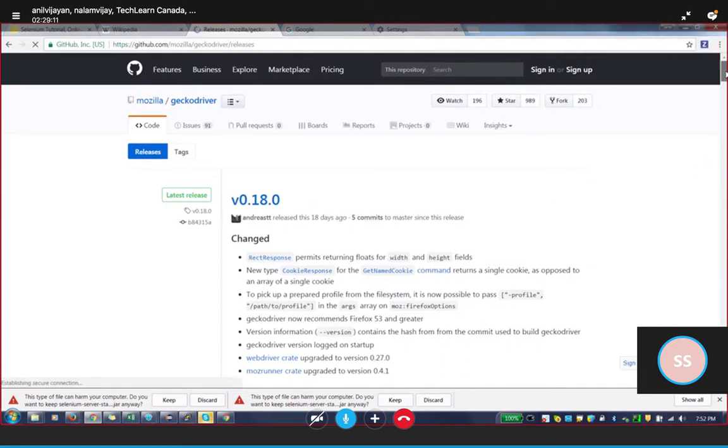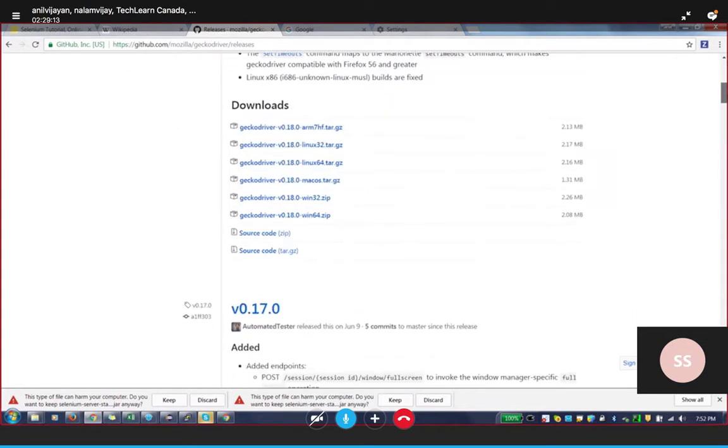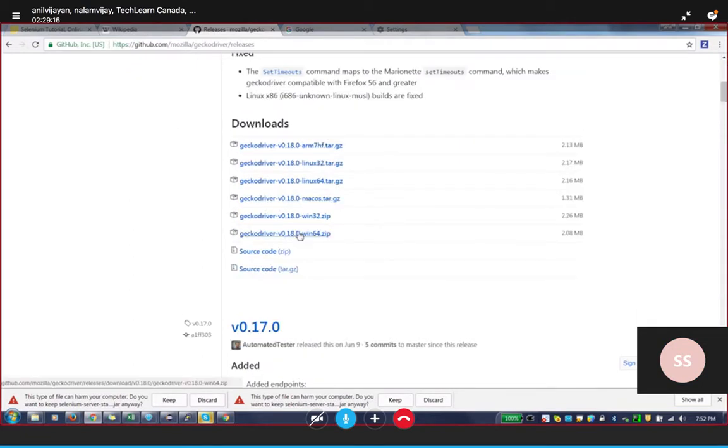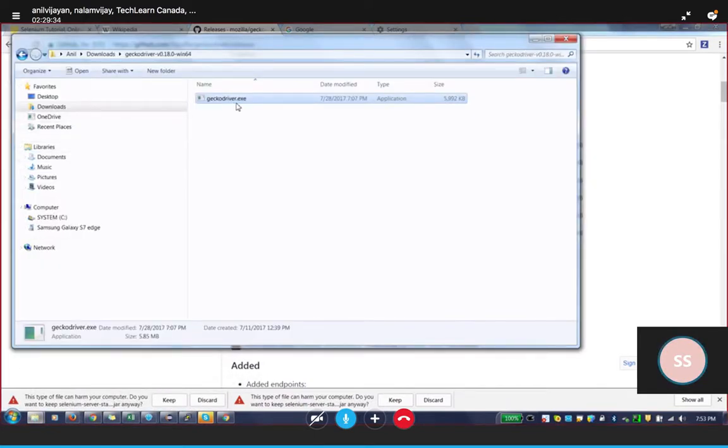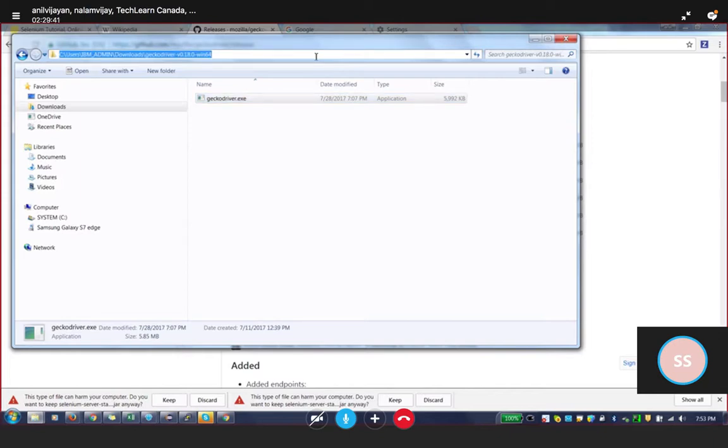Here it will go to their GitHub site, and here is the download option according to your OS. It is Windows, 64-bit. You download this one. Then you extract that. Inside that you will find an exe, geckodriver.exe. I think that's the problem. I downloaded the Chrome driver from another site, so probably that's causing the problem.